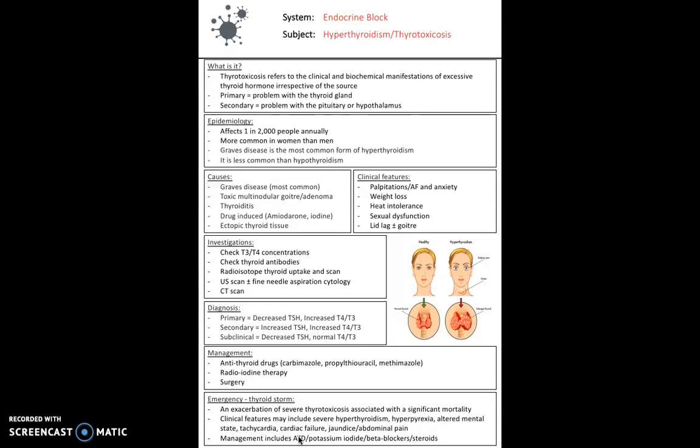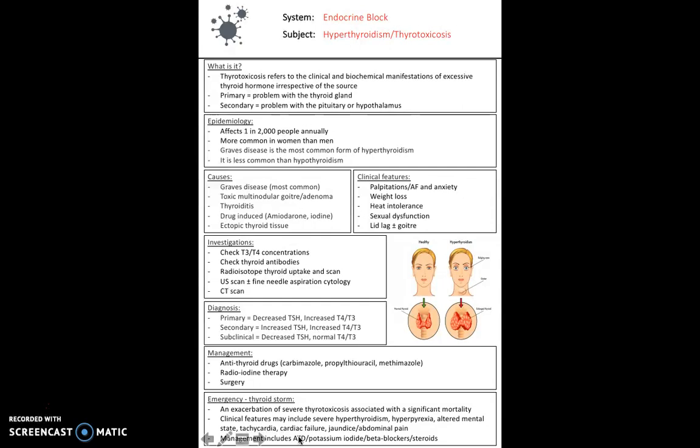Next we have hyperthyroidism, and this is exactly the same as thyrotoxicosis, i.e. we have too much of the thyroid hormones now, and again we can classify this into primary and secondary, with primary being a problem with the thyroid gland itself, and secondary being a problem from higher up the pituitary and the hypothalamus. And having an excess of this thyroid hormone essentially is less common than hypothyroidism, so it's less common to have more of it than it is less of it.